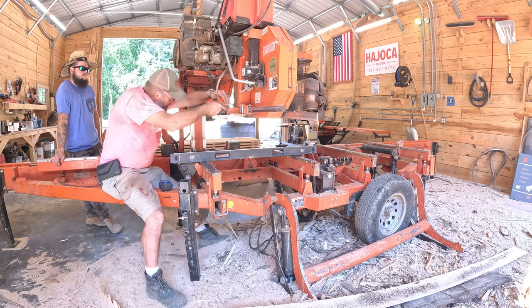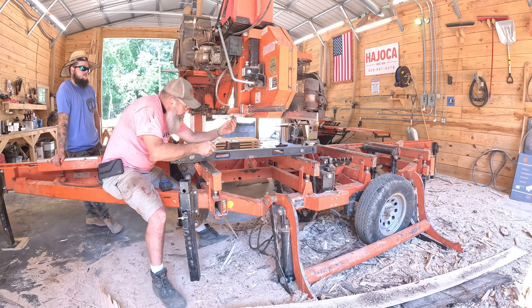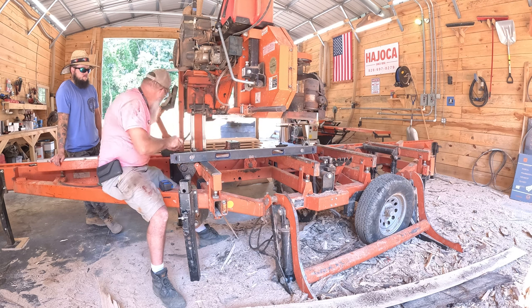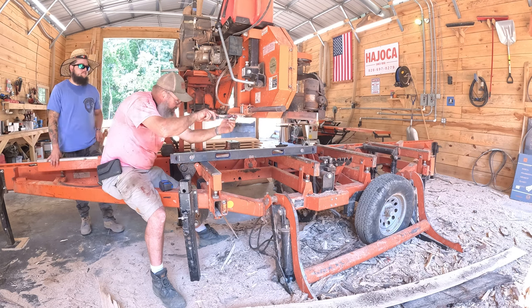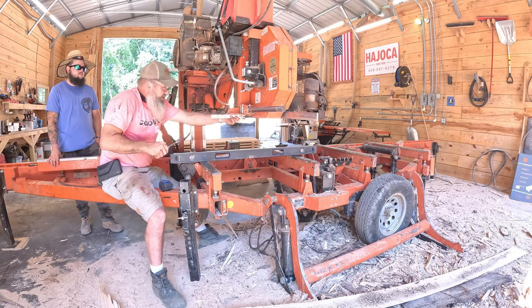I'm gonna hold my jam nut. I'm gonna hold the piece that moves the roller while I tighten this nut up. Okay. And then I'll finish tightening it with a ratchet. That's it.